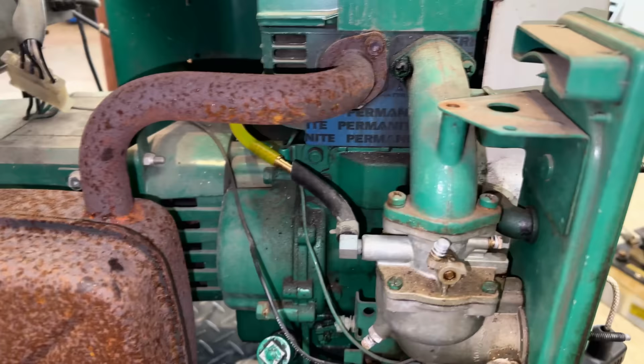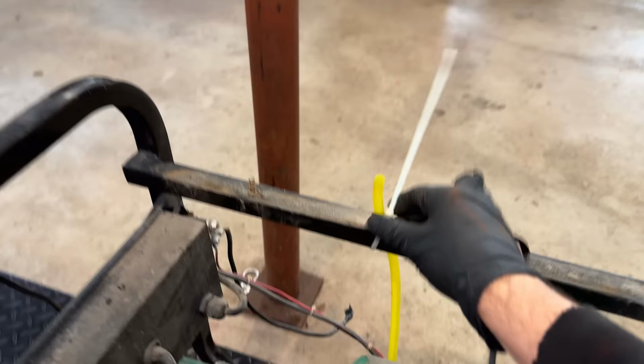Let's just double check the throttle. That plate is not stuck. We'll give it a bit of choke. And that fuel line is secured away from the exhaust. So let's pull the engine a few times and see what we get.